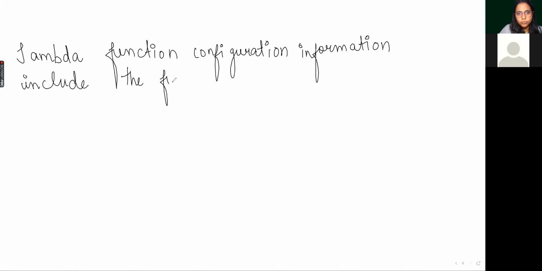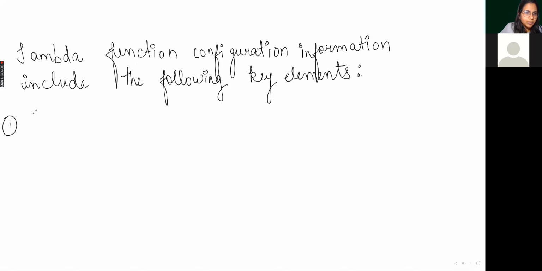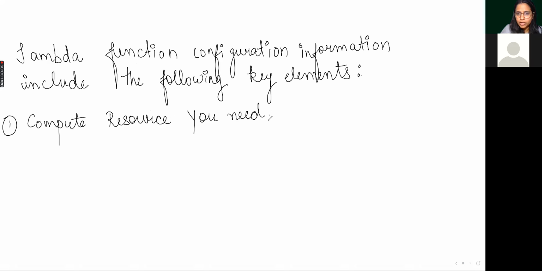I'm telling you what all features we can add when we are creating the Lambda function. So first thing, how much compute resource you need, like how much computing power you need. That you have to tell when you are making the Lambda function.